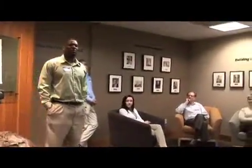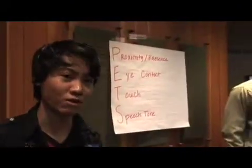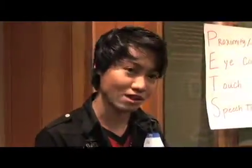Group, what was your feedback? I think you kind of forced her to visit people. I don't think you took the necessary steps to see if the people would like the dog to visit them in the first place. Other than that, I think she did an excellent job of all these steps here on the wall. What essential skills did you see in Jane and her handling with her dog? A lot of touching. A lot of eye contact. And speech. Her presence was perfect. Big one: everyone in the hospital goes around the dog, so she tried to make the dog concentrate on her, so the dog would not run around, and she tried to touch the dog.